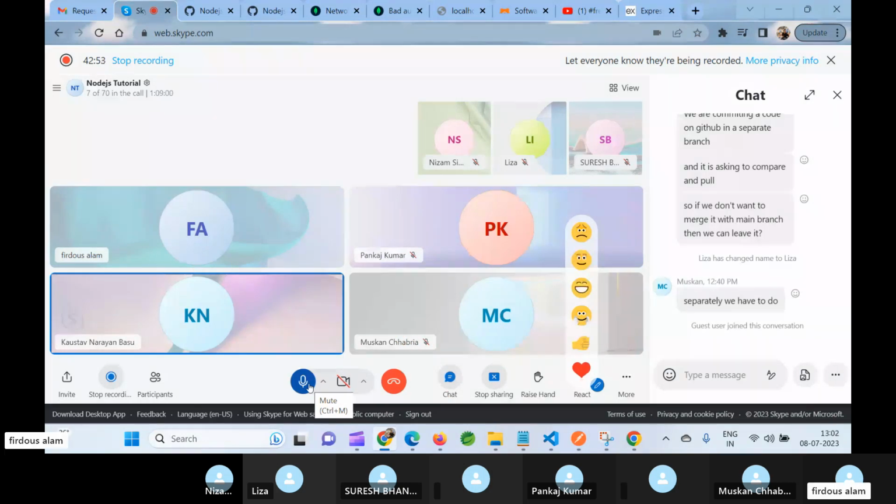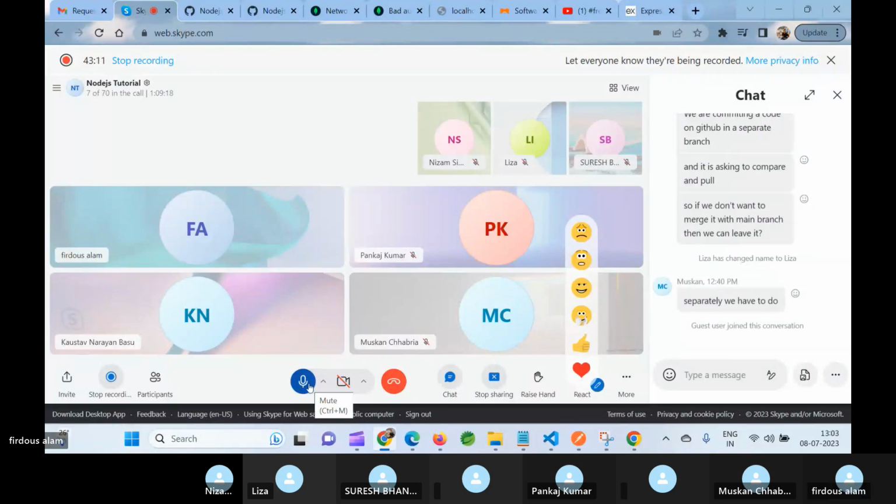I have created 4 routes. Use the 4 routes, give some post call there, and see from Postman whether you are able to hit those or not.